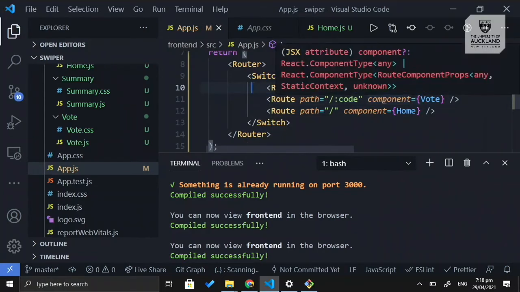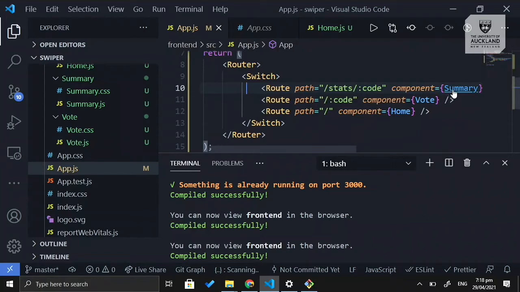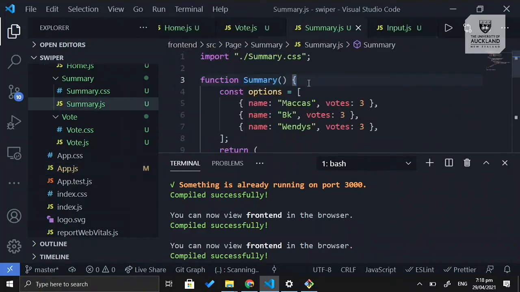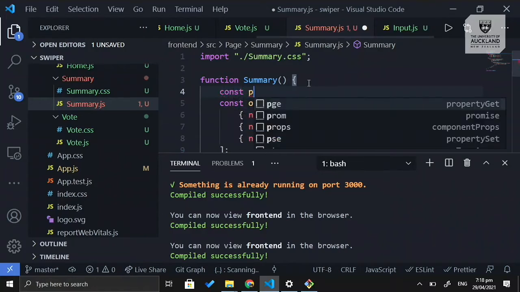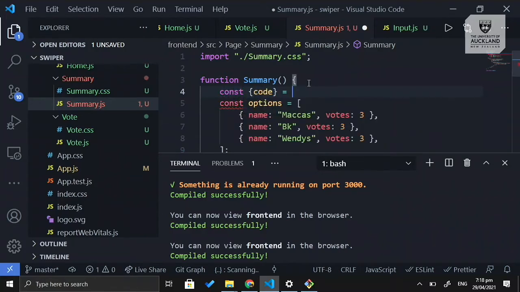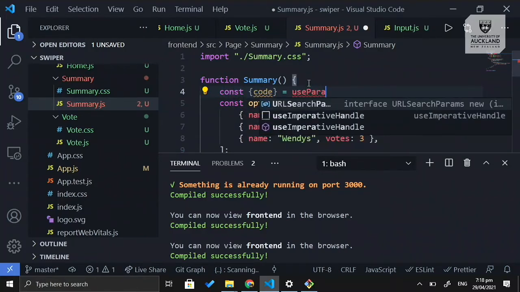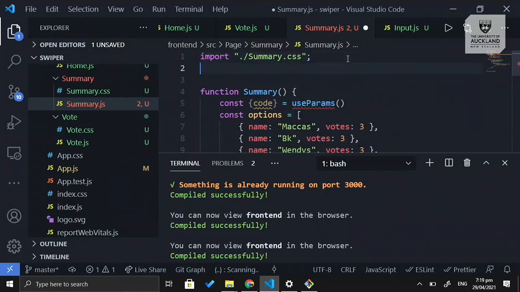So now with code, the cool thing is we can grab code from the route. So using React hooks, we can use const code equals useParams. And we need to import that from React Router.